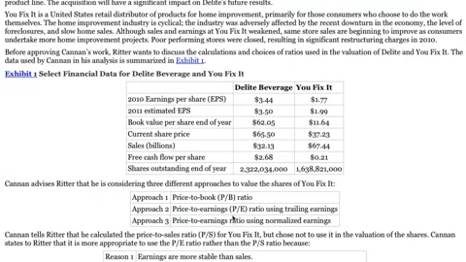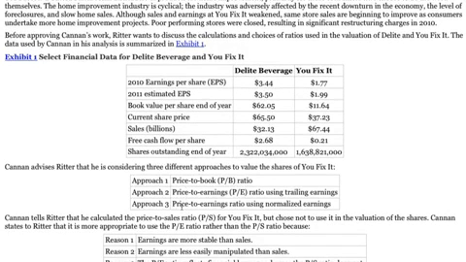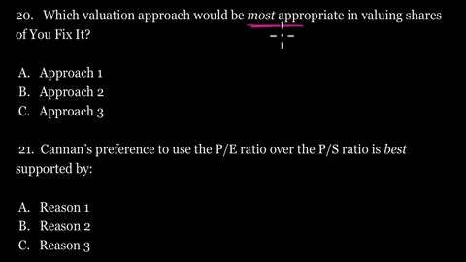Given that we're only given these three approaches, number one, number two, number three, I would take the approach of number four, which would be a forward earnings multiple, but that's not given. I can get rid of one. I can get rid of two. I will accept three begrudgingly. It would not be the selection that I would choose if I were free to choose. But in choosing among the three, I would choose approach number three. So which is the most appropriate, given that we only have 1, 2, and 3? 3 is the most appropriate.